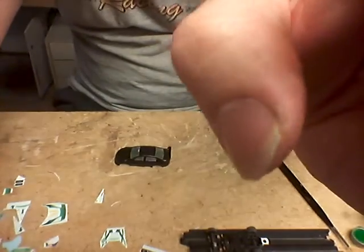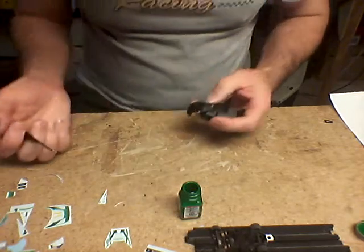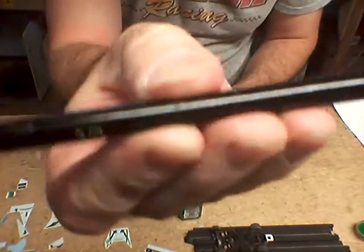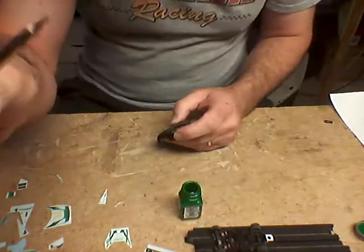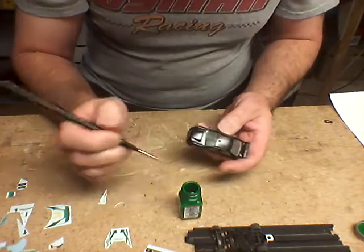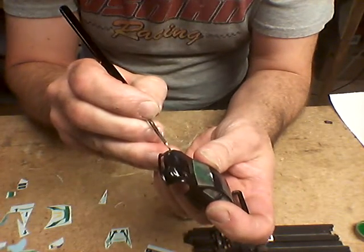Alright, now that we got the camera set up, we're going to take our green. This is just a standard Testors green paint, and we're going to use one number out of my paintbrushes. This is a 3/0, a really fine paintbrush, and we'll see if we can't get these headlights painted. Make them look halfway decent here.